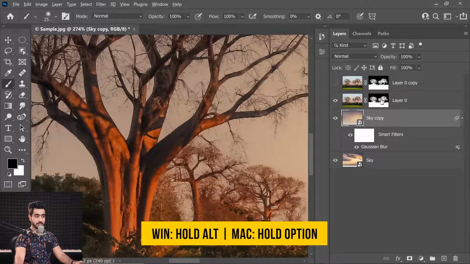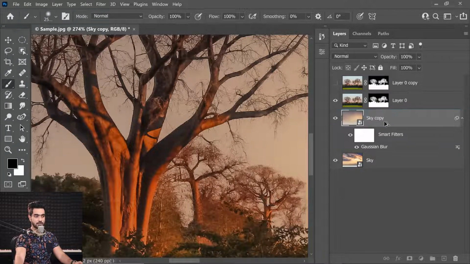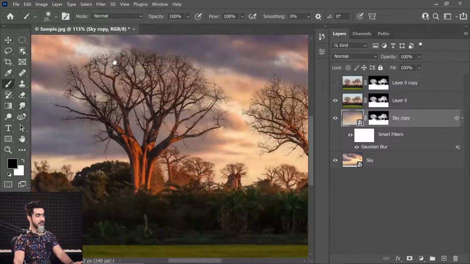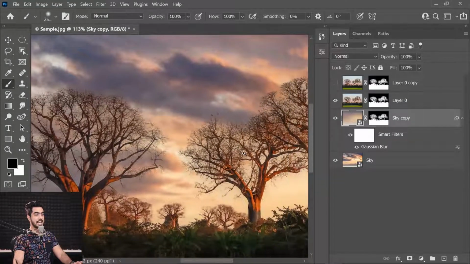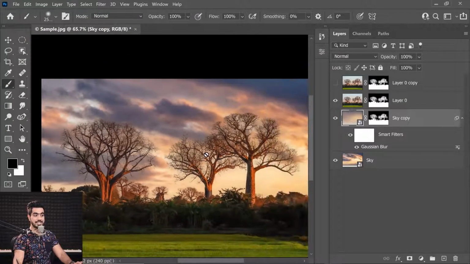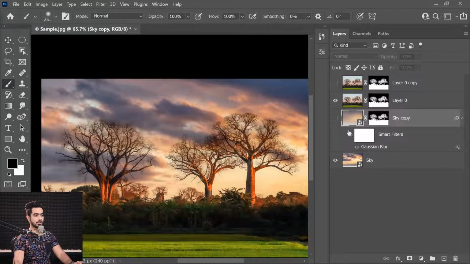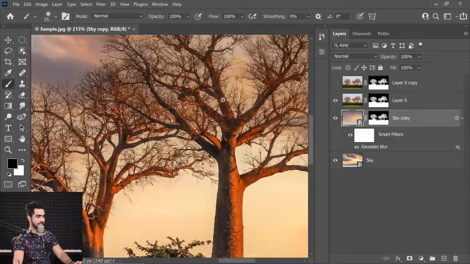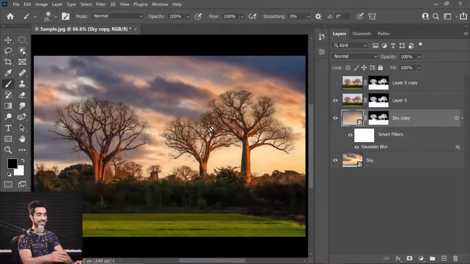So hold the Alt key or the Option key, click and drag and drop the mask right here. So only those areas which fall into the trees are blurred. So it is now fixed. Without it, you'll see that every detail, the clouds and everything will show up in the trees. If you turn that on, the trees are fixed now. And it begins to work.